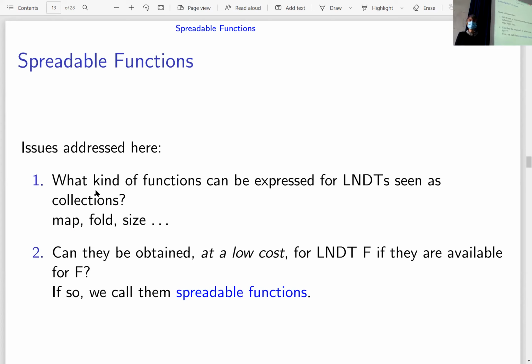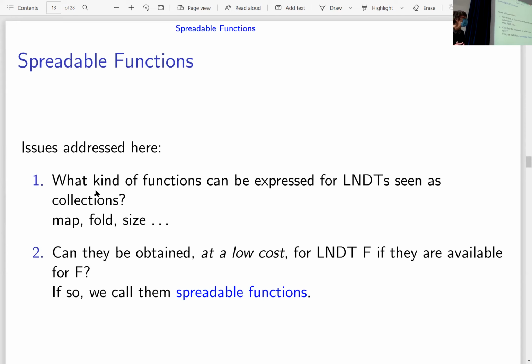Now I would like to speak about properties and theorems. So here I am only on functions, and I will not speak about properties.